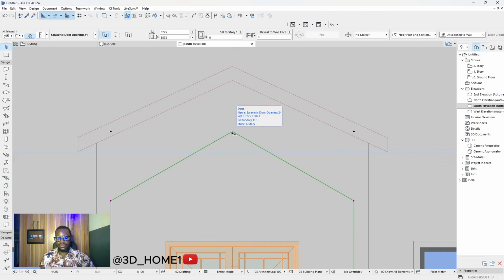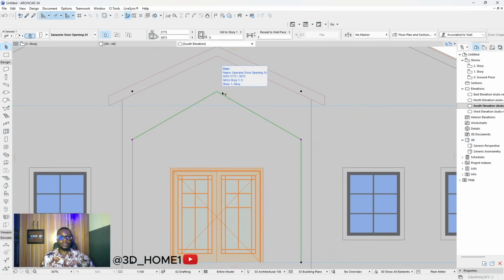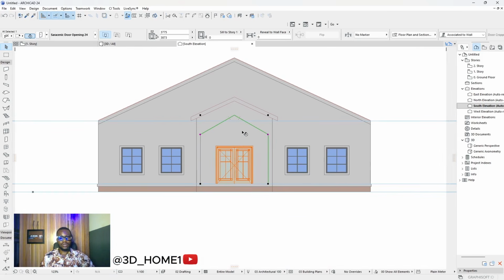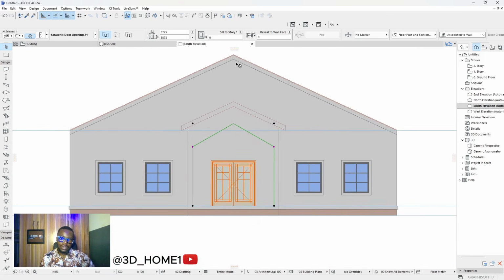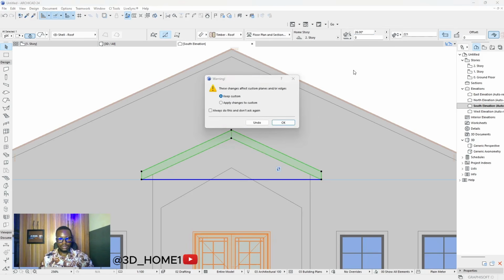Can we reduce this? The angle and the roof angle doesn't look the same. 25, see 26, 26.